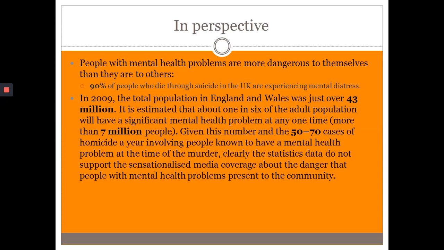On average in Britain we get between 50 and 70 murders a year. Occasionally it spikes a little bit higher, but normally it's around the 50 to 70 mark. So that's, compared to 7 million people with a potential mental health issue, very, very low, incredibly low. And there's no reason to suppose that a lot of the individuals carrying out those murders are not quite reasonably sane. When they shove Granny down the stairs, it's in order to get the inheritance rather than for some severe psychiatric disorder that they're experiencing.